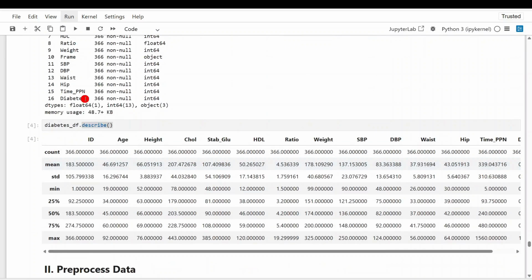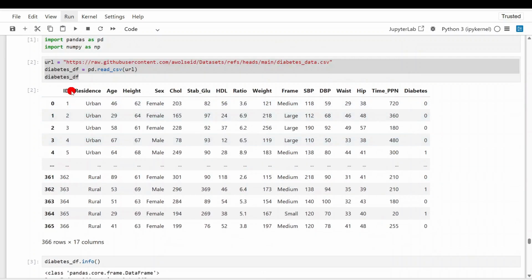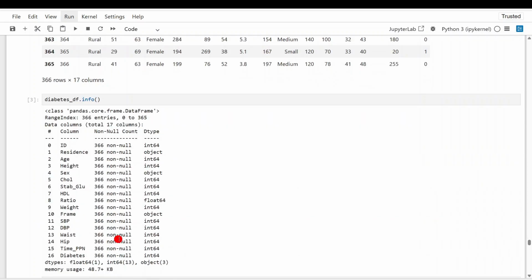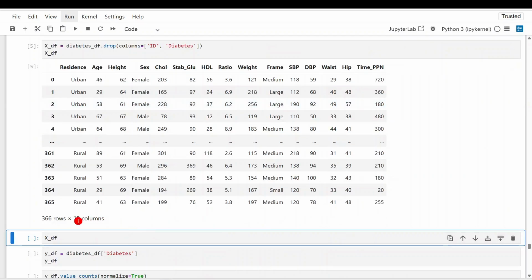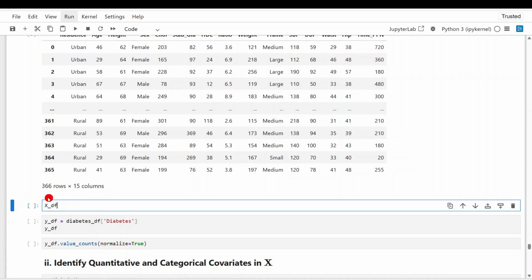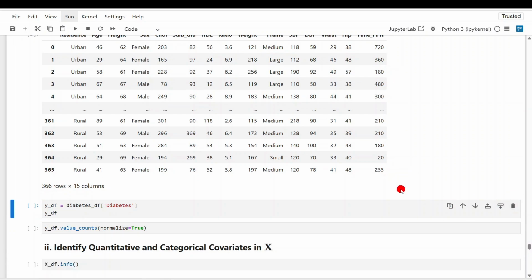So excluding ID and diabetes, which were 17 variables, the total number of covariates to be considered in our classification models is 15. Therefore, we have 15 covariates to be included in our classification models.